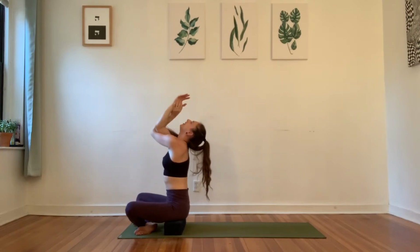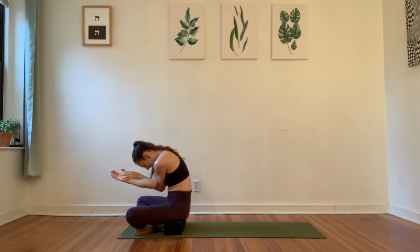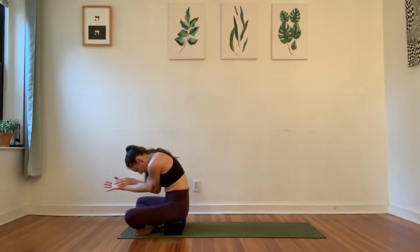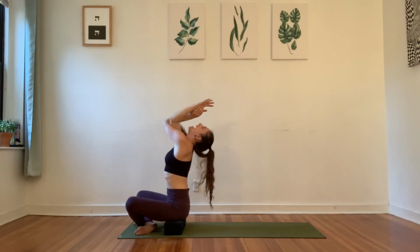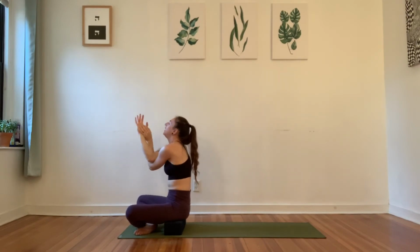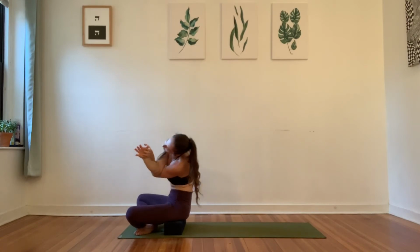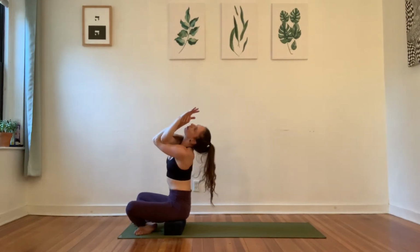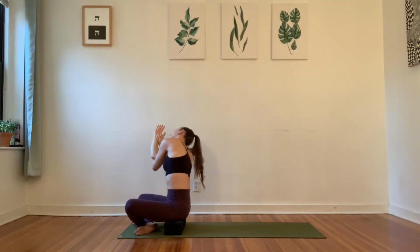And then exhale, catting the spine or nesting the eagle, whatever you want to call it, head heavy. Take that for one more breath. Inhale to lift. And exhale to lower. From here, your head starts to the left as you draw a circle. Let the arms follow. Go slowly enough that you're feeling the feedback of the movement.